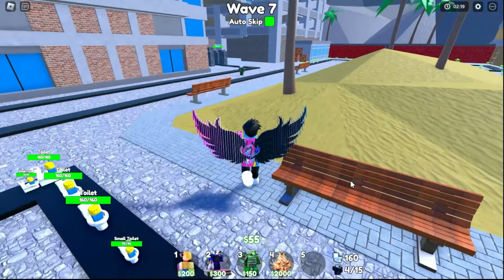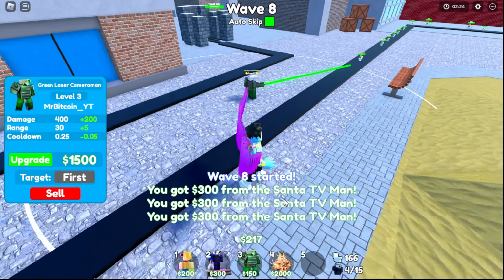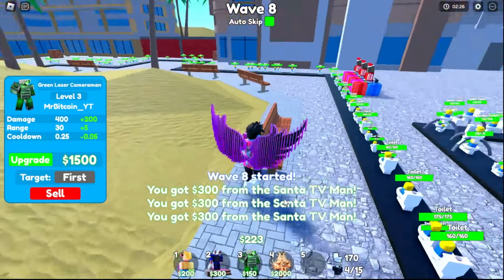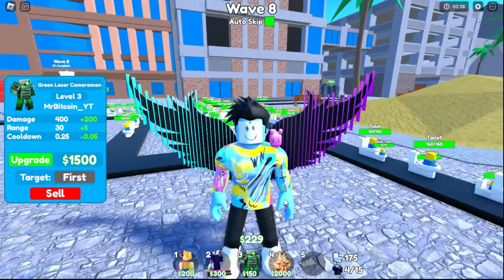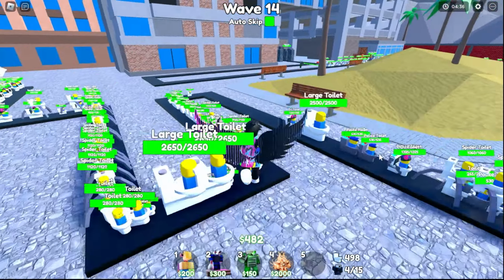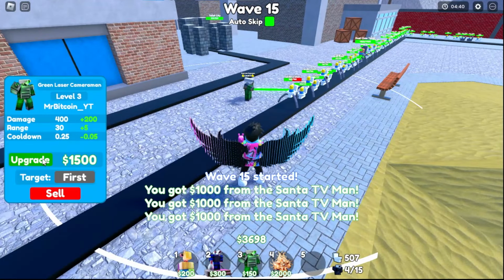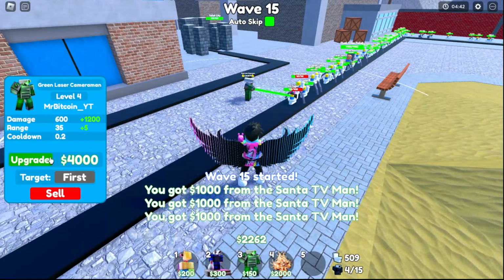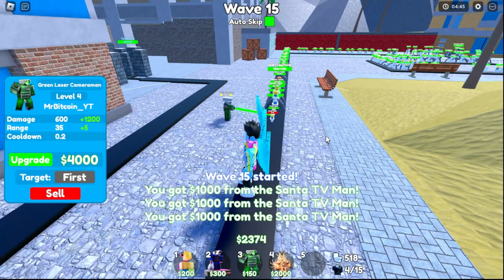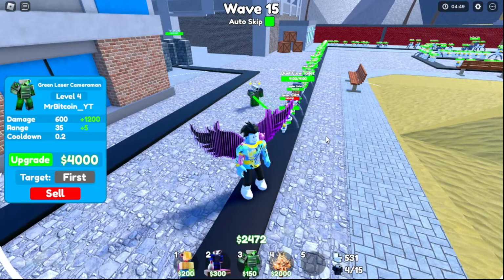Let's go check in on our green laser cameraman over here and see how he's doing. He's doing good. We'll upgrade him a little bit so nothing gets by, because worst thing we wanna do is actually lose while we're trying to do this challenge. That would be very bad. Okay, so we're gonna have enough cash in just a couple more waves, but we need to upgrade this guy over here because he is seriously slacking right now. He's doing so bad. Stuff is literally gonna start getting through any second now, and that is not good, especially if he gets stunned. Hopefully he doesn't get stunned.